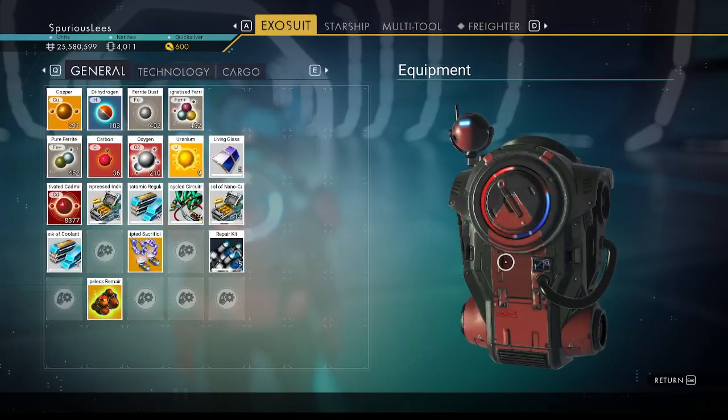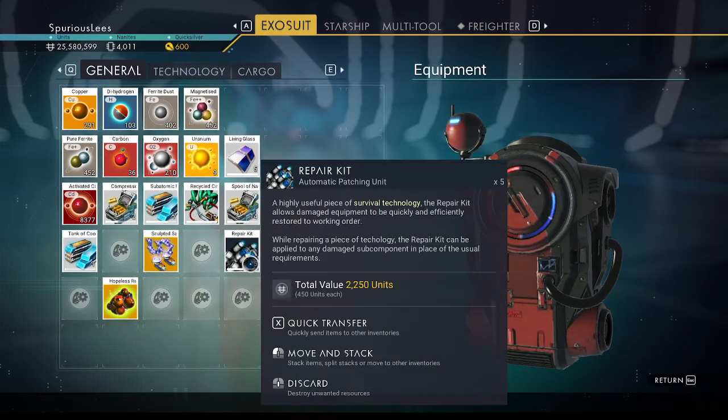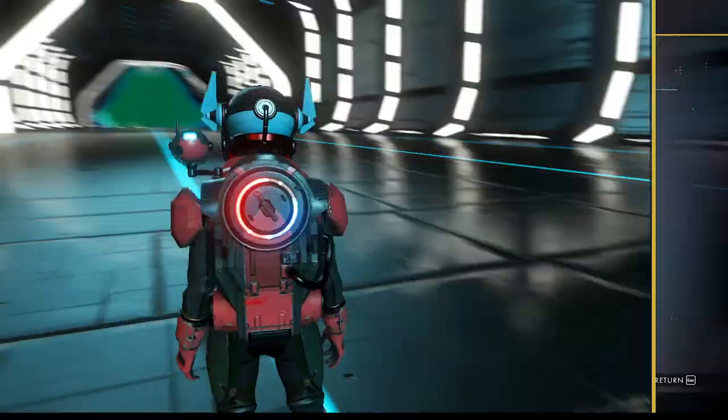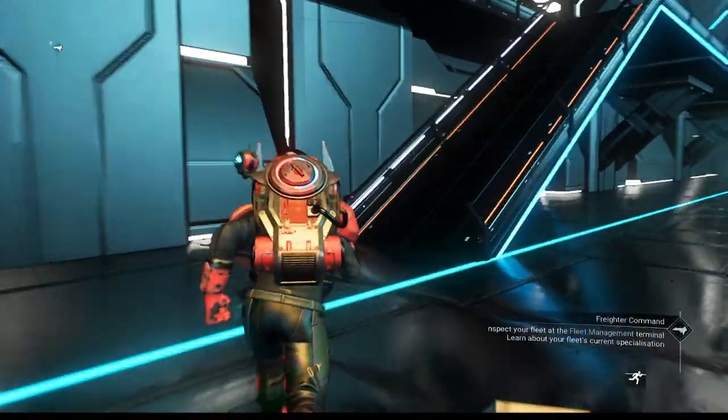Anything else in the exosuit? Let's put these in the starship. Don't need them. Ooh, that's a lot of activated cadmium. That's great. We can sell that because we can't use it for any of the repairs we need or the tech we need. Let's get back into milestones.